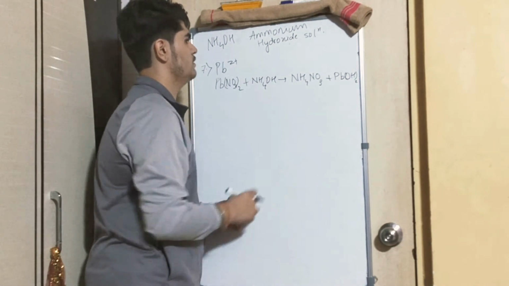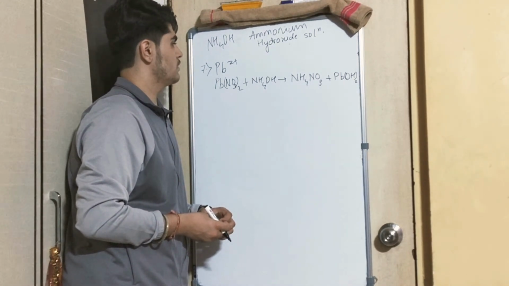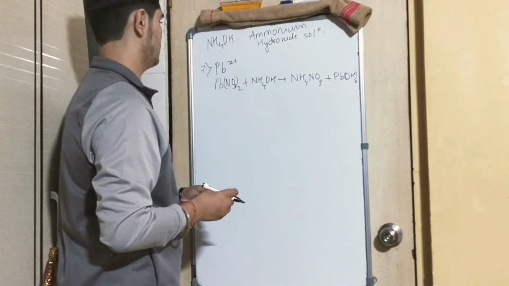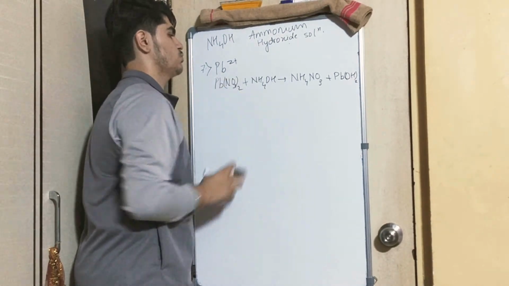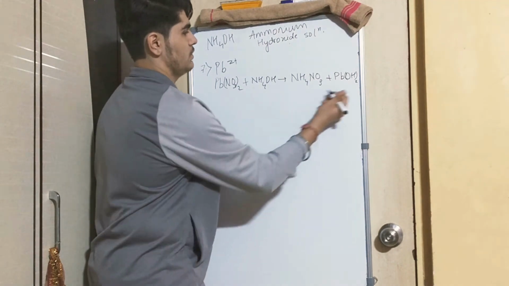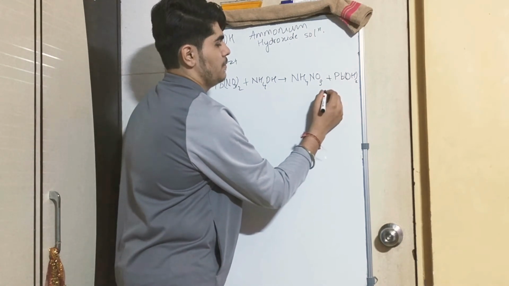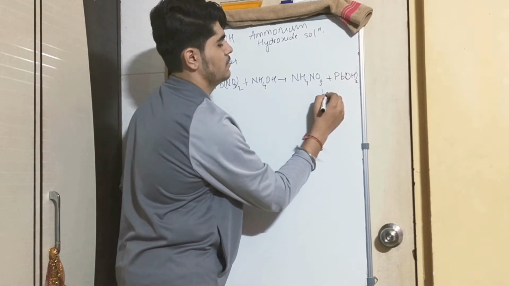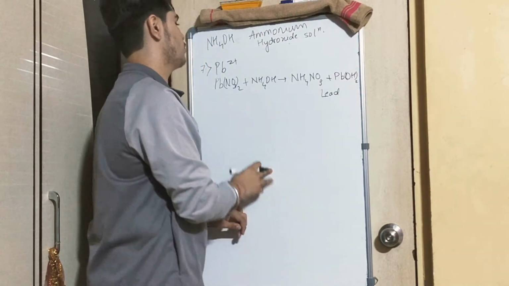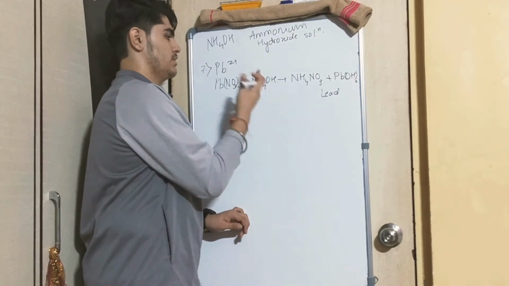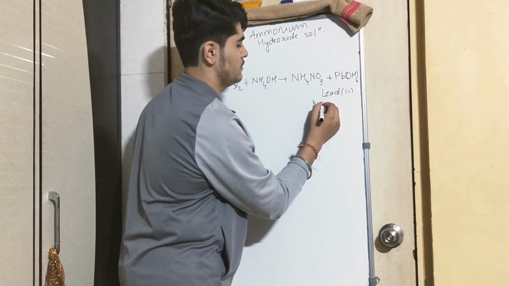Oh, did I miss any ion? Did I miss zinc ion? Yes. We will do that afterwards. We took Cu2+, right? We will do it afterwards. The reaction Pb(OH)2, and we get lead(II) hydroxide. This is not the last reaction. This was supposed to be the last reaction, but I have missed one reaction. We will continue it afterwards.